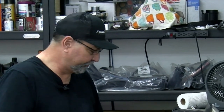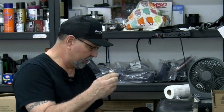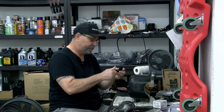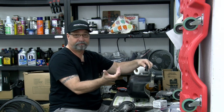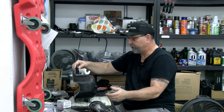Welcome back. This is the oil pan that I'm going to be modifying. And here I have the drain plug for the oil pan and assorted fittings. We're going to be doing a 90 degree type fitting because I have stuff that's in the way, unfortunately. So no big deal. We do a 90 degree.